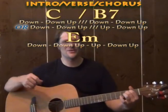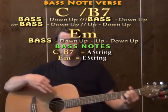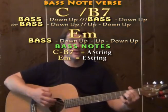Now something else I like to add to a song like this is bass notes. A lot of times you can back yourself up this way solo and imply having a bass player. One way to do that is to take the down, down, up, up, down, up, and do a bass down, up, up, down, up.